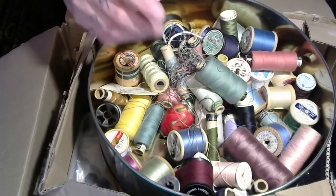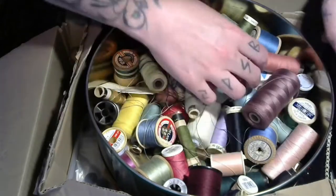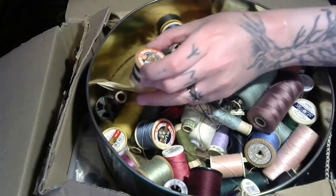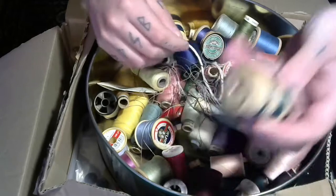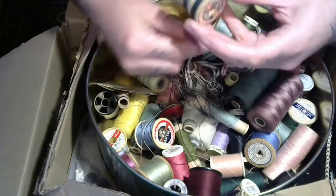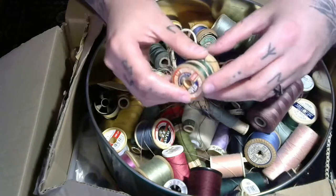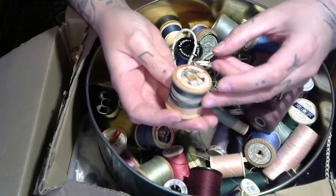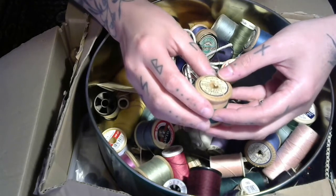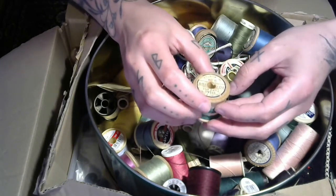Let's put this down here. So we've got, I'm not going to go through them all individually, but we'll have a little look. Some of these look quite old, don't they? So let's go for some really old ones. So this is, look at this, wow. So this is listed as Silko, S-Y-L-K-O, and it's listed as a silk substitute. So God knows what this is made from. I assume polyester. So it's J. Dewhurst and Sons Silko Fast Dye, made in Britain, 100 yards.